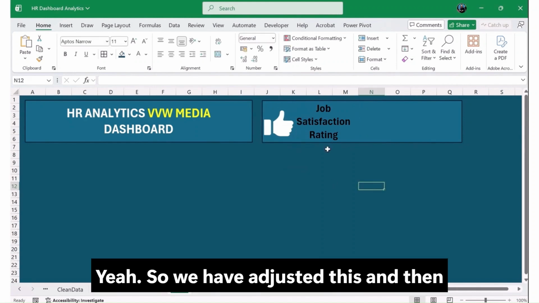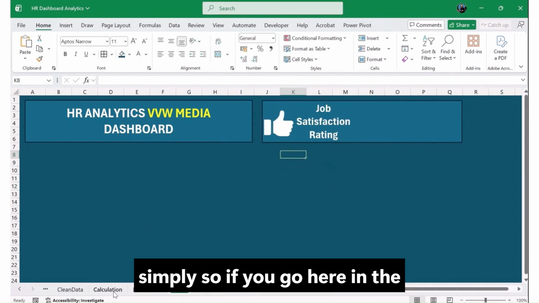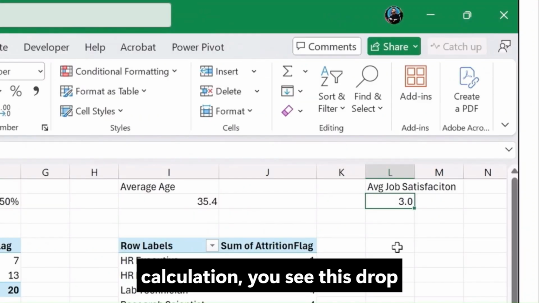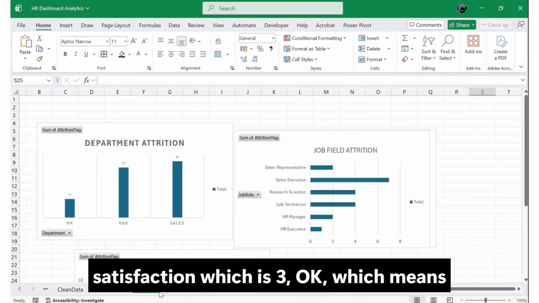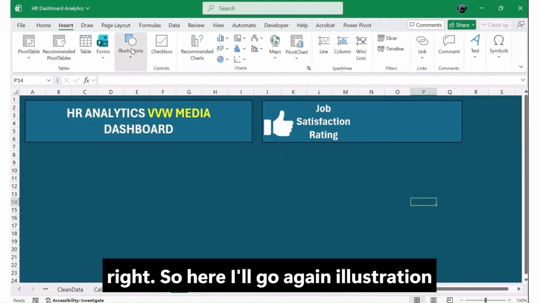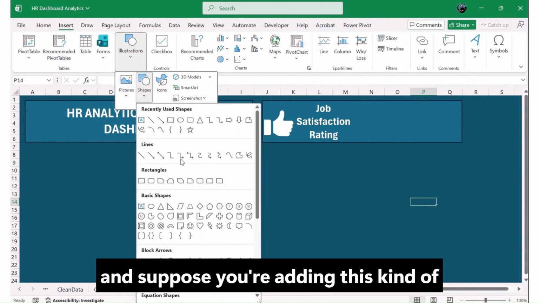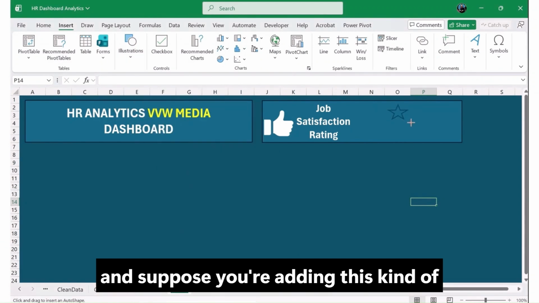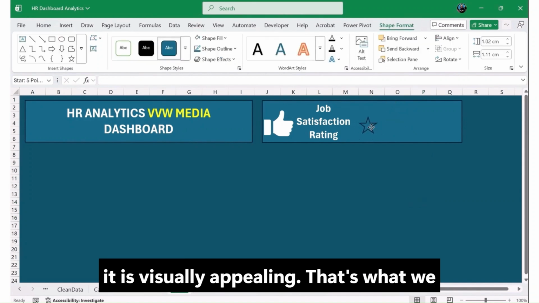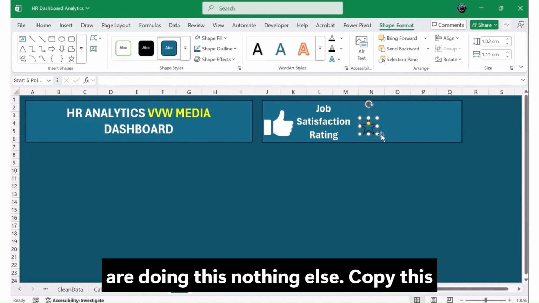Yeah, so we have adjusted this and then if you go here in the calculation, you see this job satisfaction, which is 3. Which means you can add normal stars over here, right? So here I'll go again to illustration and add this kind of stars over here. So it is visually appealing. That's what we are doing, nothing else.